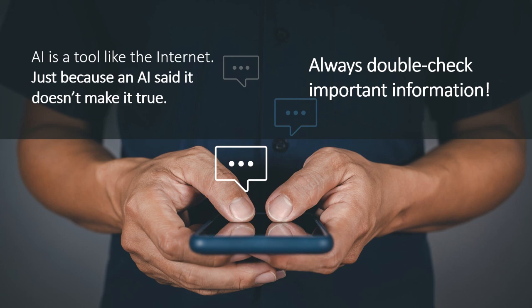Always ask yourself, where is this information coming from? Is it backed by credible sources? Does it make sense in context? Can I verify it elsewhere? AI can generate answers quickly, but that doesn't mean that it's always right. So be sure that you always double-check important details and use AI as a helpful assistant, not as the final word.